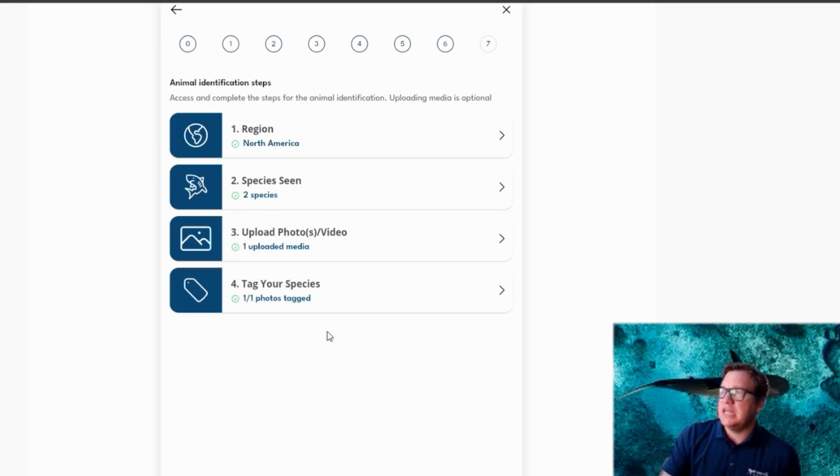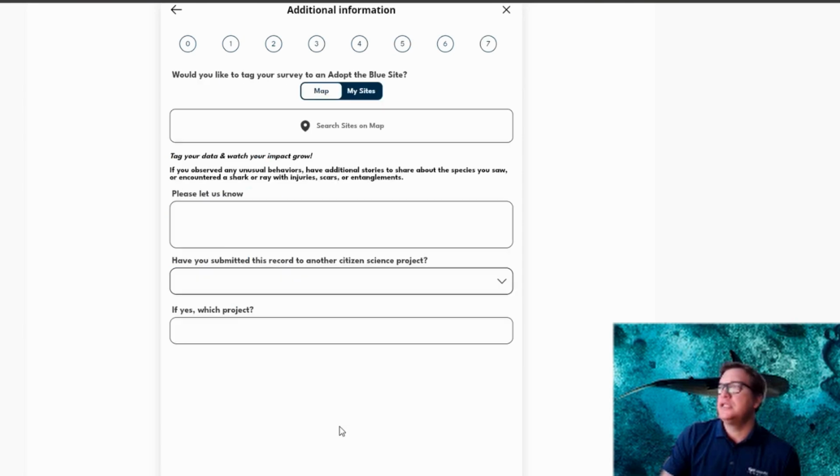After you have designated everything, press continue to be taken to the last submission page. Up at the top here, you can tag this survey to an existing Adopt a Blue site, whether it be one that you set yourself or one that a dive center or other PADI member has set. We do highly encourage this, as this helps us develop a conservation picture over time. We do this with Dive Against Debris, as well as our other citizen science initiatives, and this helps quantify and make the data more applicable when we take this to other government agencies or regulatory bodies.